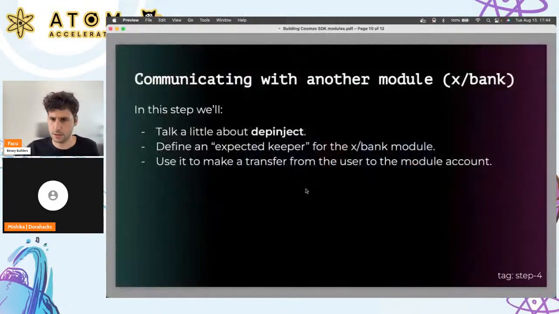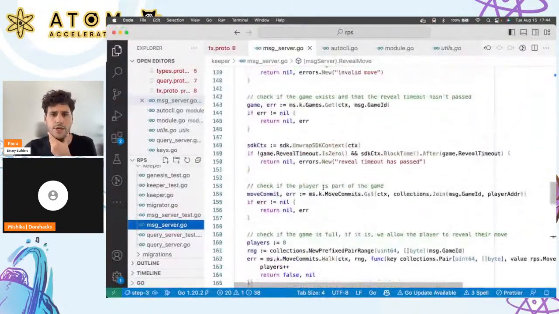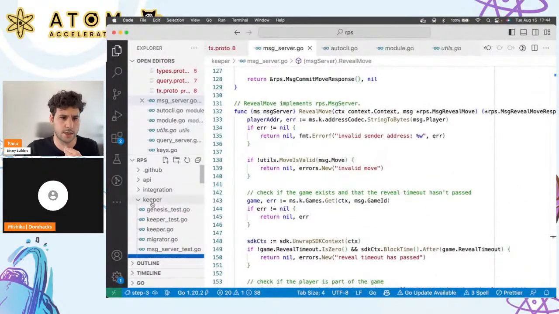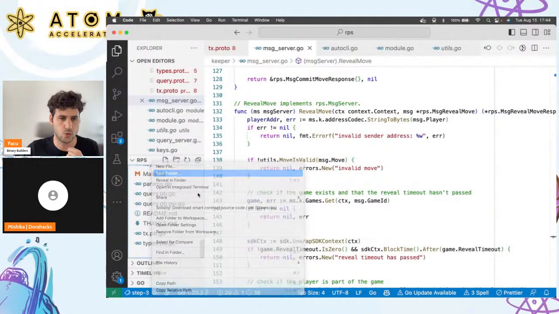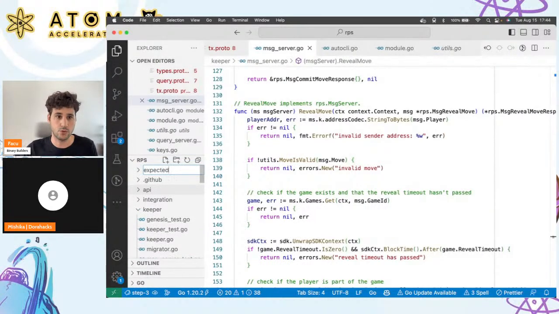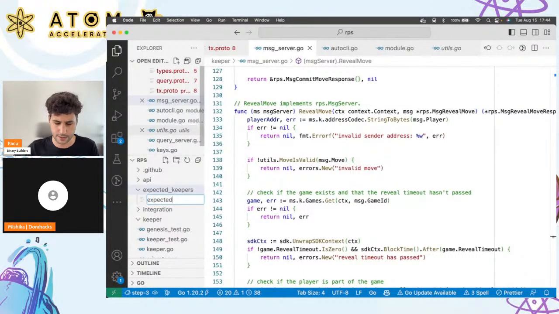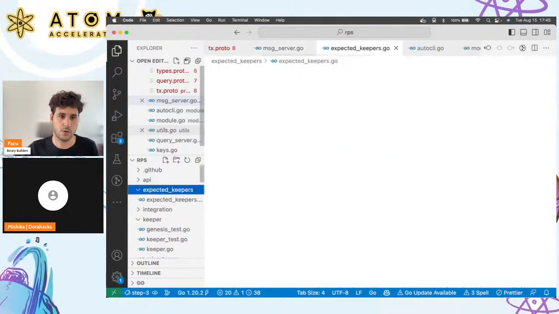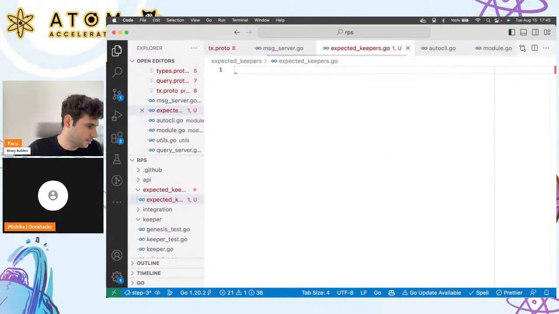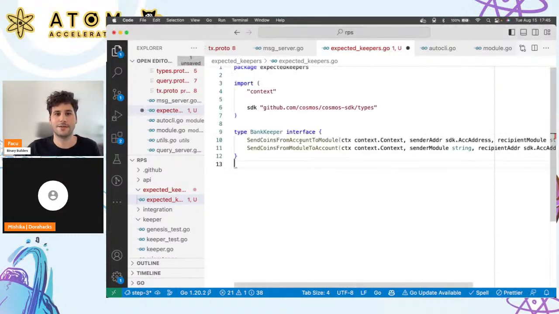Here we are going to create a new folder, expected keepers, and inside it a new file, expected keepers.go. Perfect. Just to save some time, I have it right here.